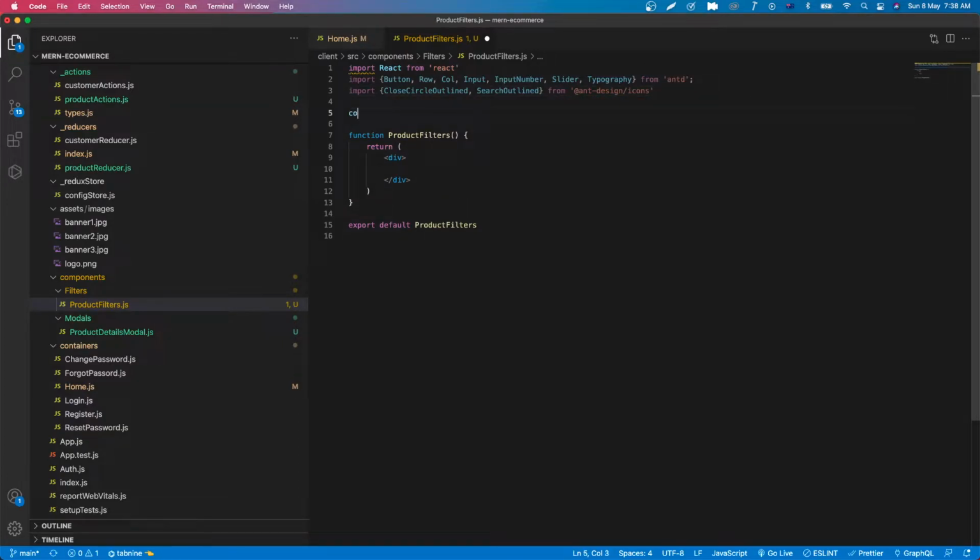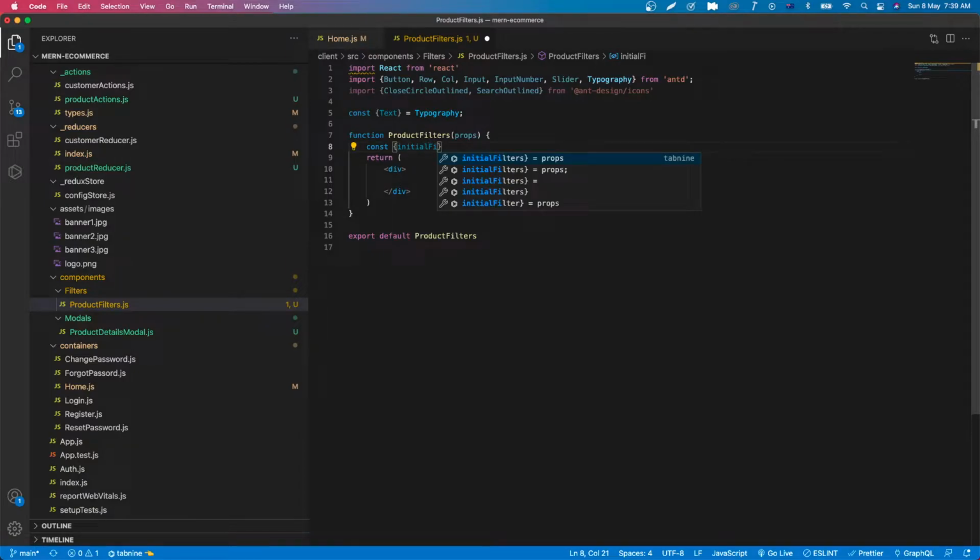And then we bring the text, typography. And this product filters component will receive some props. They will be initial filters, on search, and then on clear.